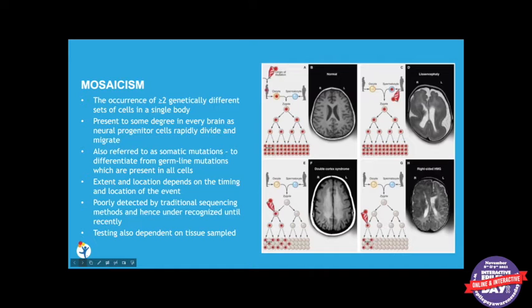Unfortunately, our traditional genetic testing mechanisms have not really been able to pick up mosaicism very easily, and that is changing. Our detection mechanisms are getting to be much more detailed and effective in picking this up. However, this testing also is dependent upon the tissue that is sampled. If we do traditional blood testing for a patient who has a mosaic mutation causing their brain malformation, that's somewhere up here, and we may miss the actual tissue in which the gene change is present.